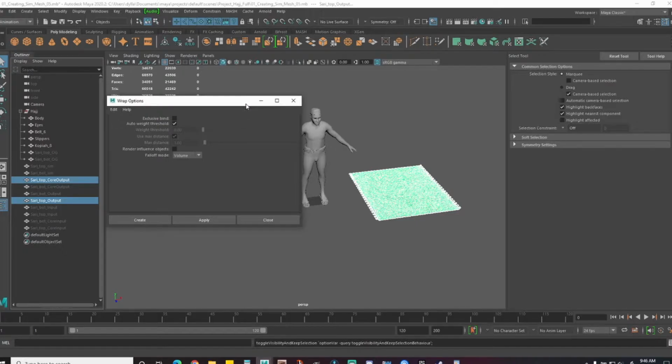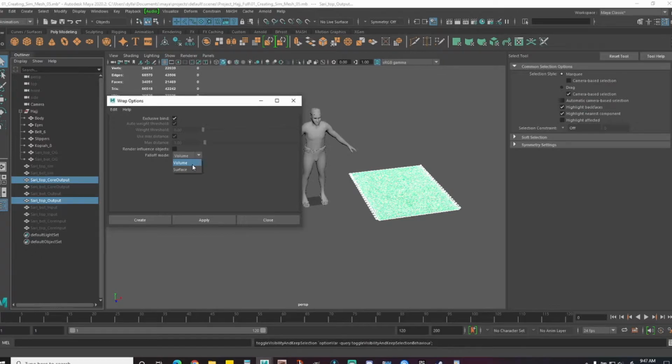When it comes to doing wrapping, the default setting obviously is going to work. It's going to be based on the volume, and then it's just going to be kind of heavy. So if you find there are times if you're doing the wrap and then Maya crashes, you can try what's called an exclusive bind. So basically it's trying to bind closest points as possible. You kind of lose a little bit of quality, but you can speed up when you try to build the wrap. In this case, I can do volume or surface.